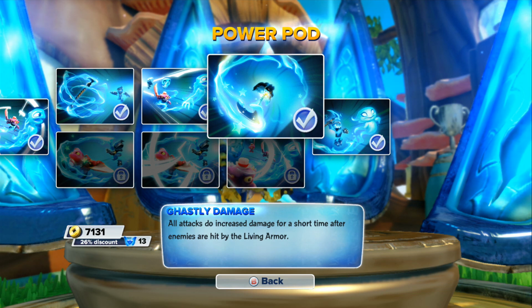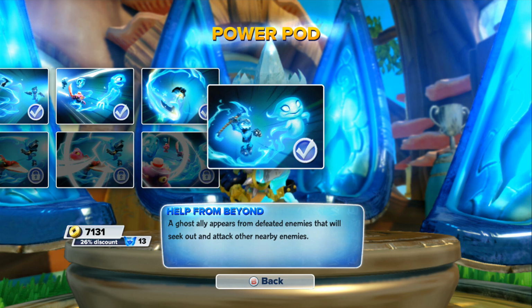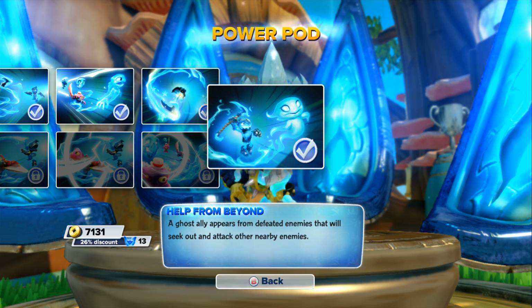Ghastly Damage: attacks increase damage for a short time after enemies are hit by the living armor. Help from Beyond: a ghost light appears from defeated enemies that will seek out and attack other nearby enemies.